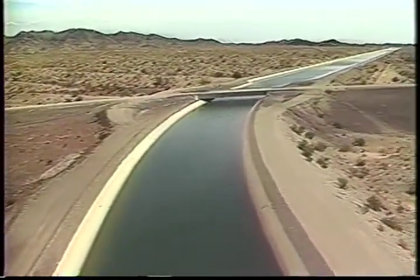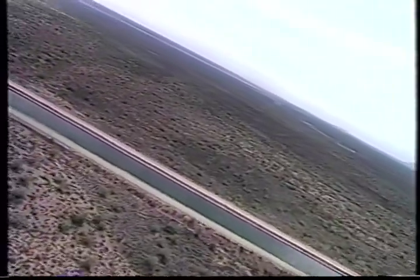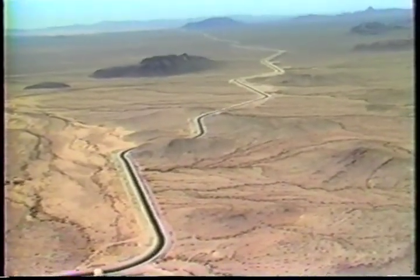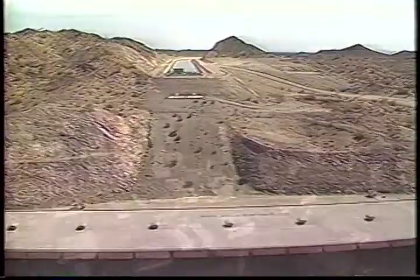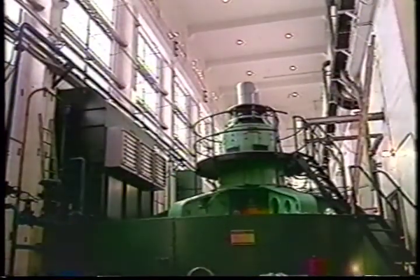In Tucson, the rivers weren't big enough to dam, so people there had to keep digging wells and pumping groundwater. To bring even more water to our cities, towns, reservations, and farms, the Central Arizona Project Canal was built to carry Colorado River water across the state to central and southern Arizona. This canal took many years of planning and 20 years to build. The CAP Canal is very big and over 300 miles long. Huge pumps have to lift the water up 900 feet so it can flow all the way to Phoenix and Tucson. These pumps need so much electricity that a big generating plant had to be built.